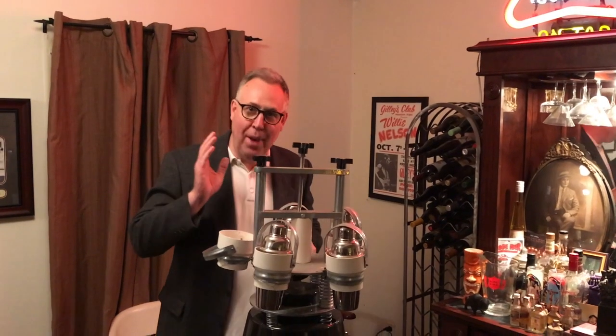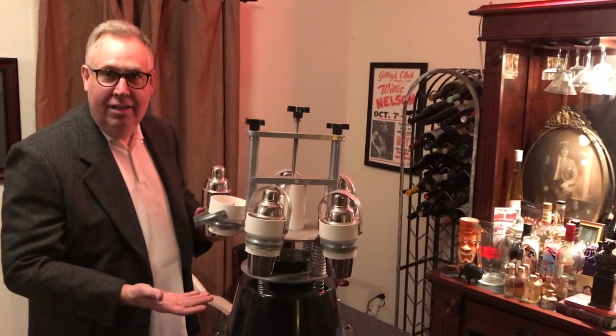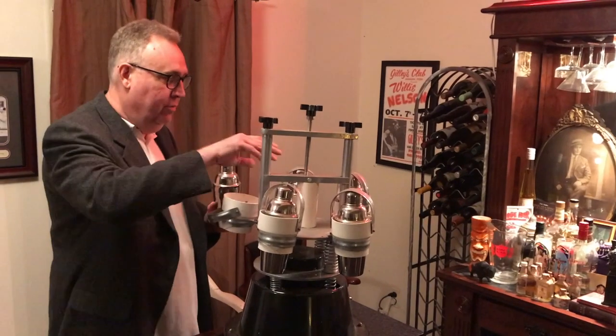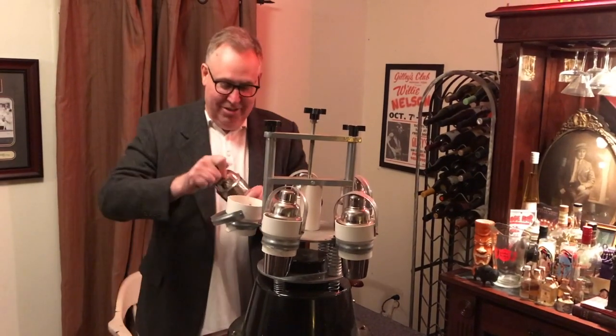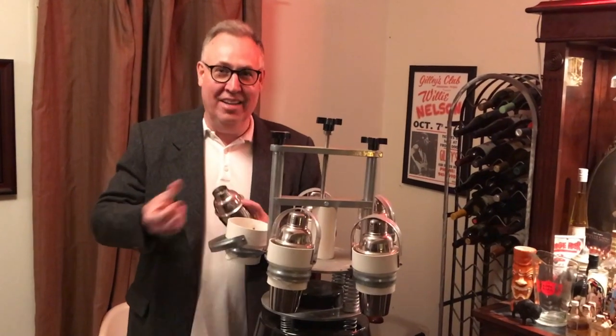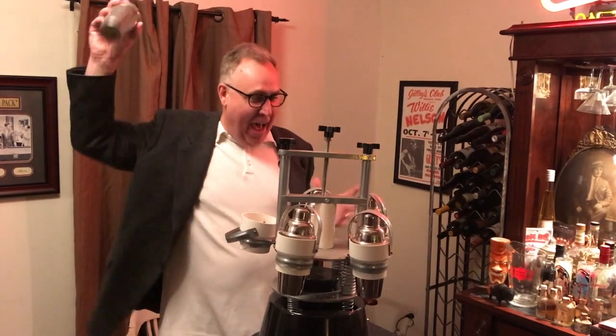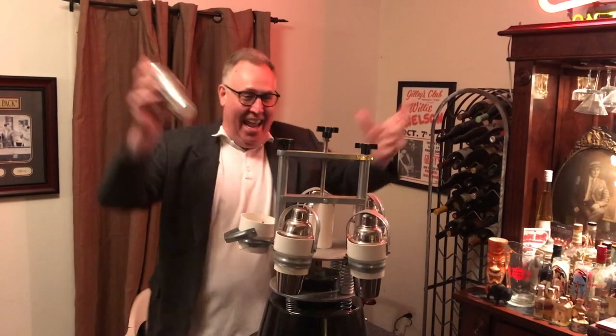Okay, so I'm back with my most favorite and cherished invention. The 6-5 cocktail shaker. So you know how it is, you have a party and you have people over and you're making drinks and one person's like, hey, can I have a Cosmo? And the next person's like, can I have a margarita? And next thing you know, you have 5 drinks and you only have 2 hands.